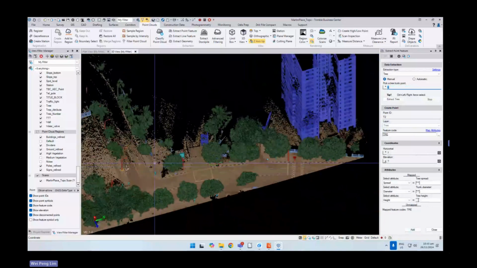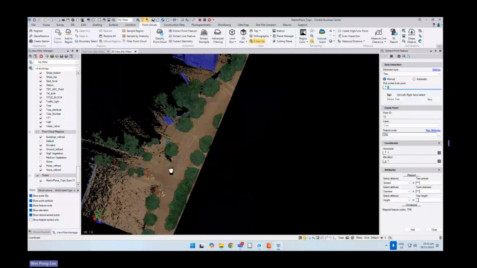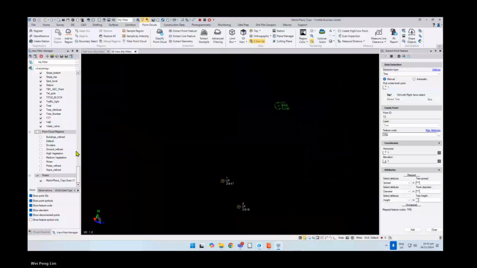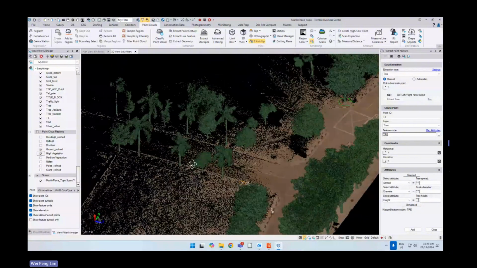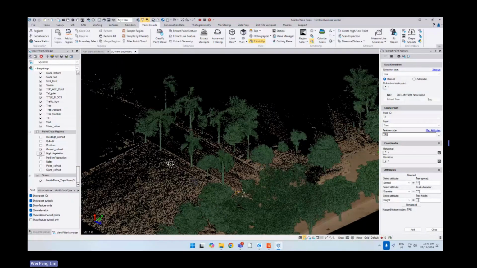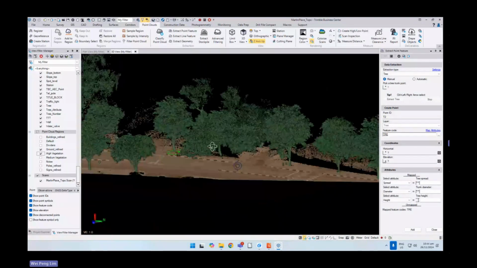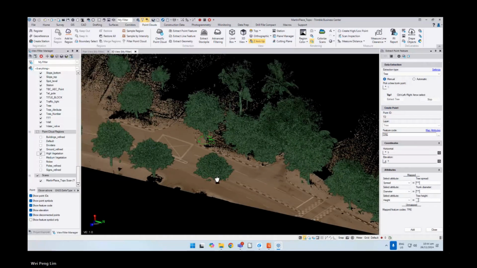But of course, we are looking at the automated way, right? Everything on the ground, I want the high resolution. Let's say I want to automatically capture information regarding the trees and not have to do it one by one.